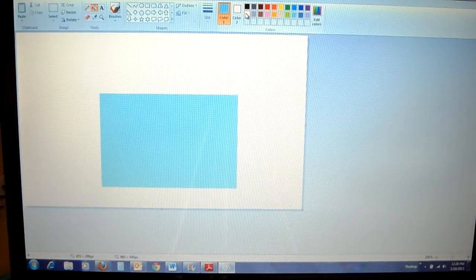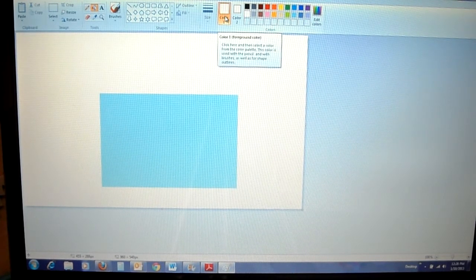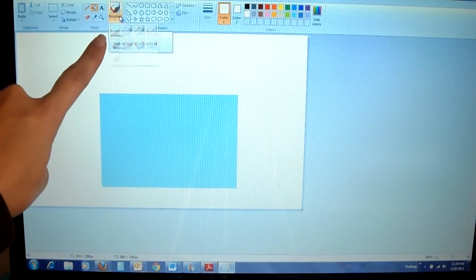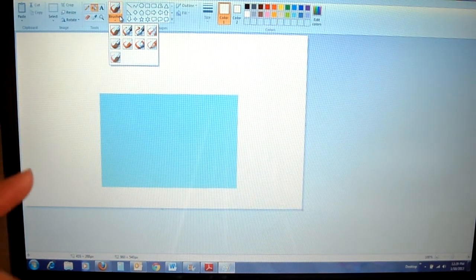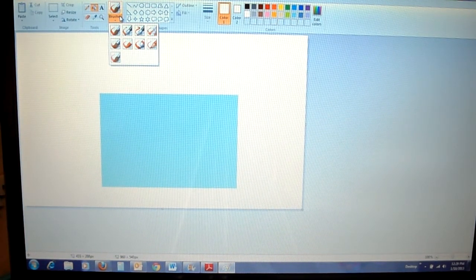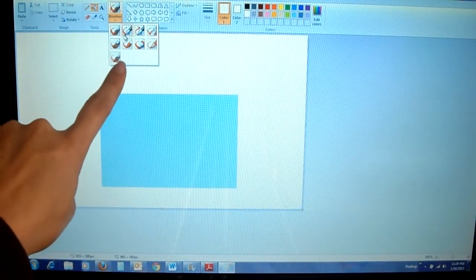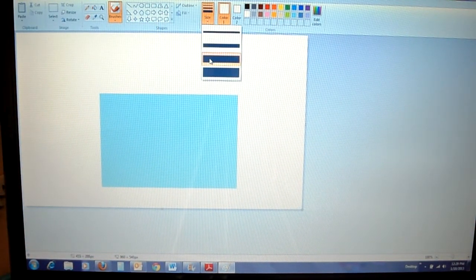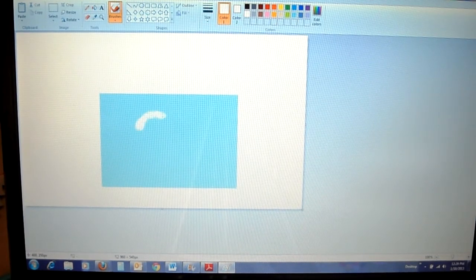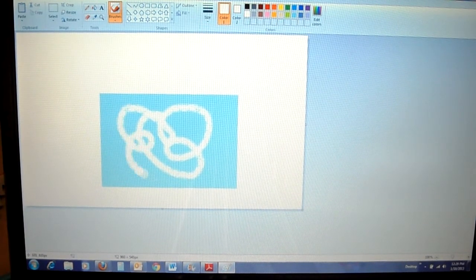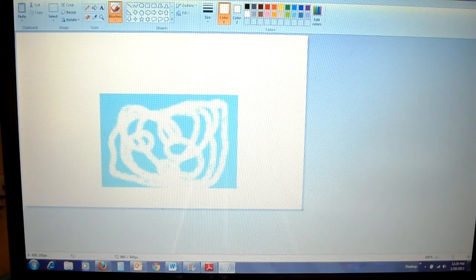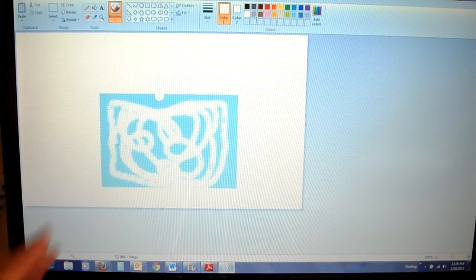So I would choose white and make sure it's always on color number 1. And then instead of a normal brush, I actually change it because the in the pot swirl is actually not definite, it's kind of wispy. So I actually don't use the brush, I use the crayon. And then I'm going to go ahead and change this. Actually, I'll leave the size big. And then I just swirl, swirl, swirl to make it kind of look like an in the pot swirl. Get some of the edges here. And you see how it's wispy looking? That's because I used the crayon.